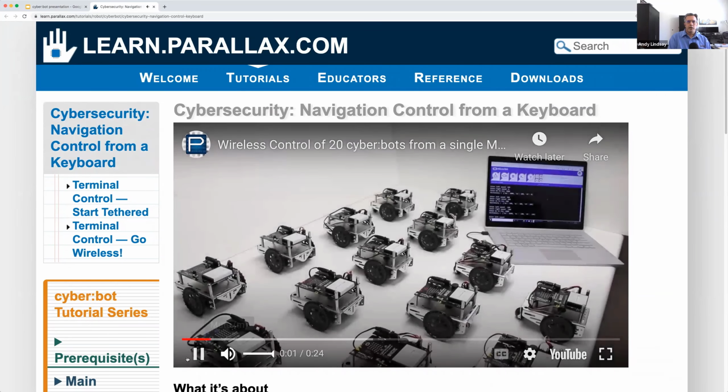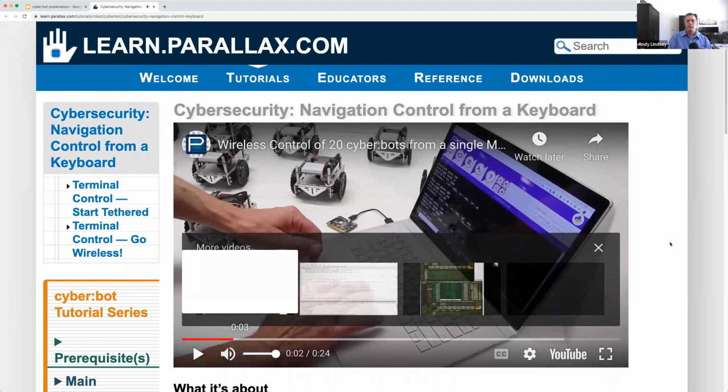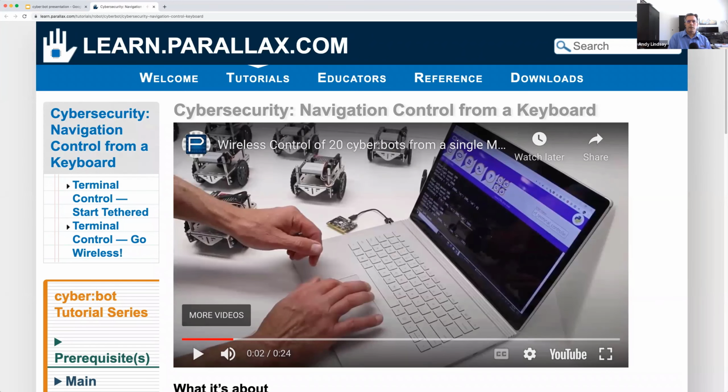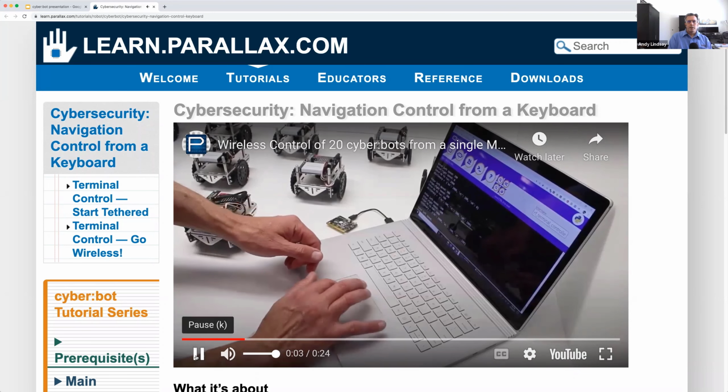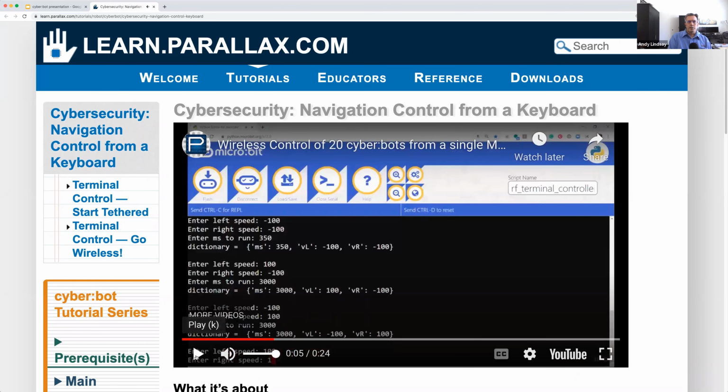Can everybody see okay? So what we have here is one microbit that's connected to the computer, and then a whole classroom full of microbit-powered Cyberbot robots. So when Ken here types into the terminal, it says enter left speed, he types -100, -100, enter right speed, -100, enter milliseconds to run, 350.